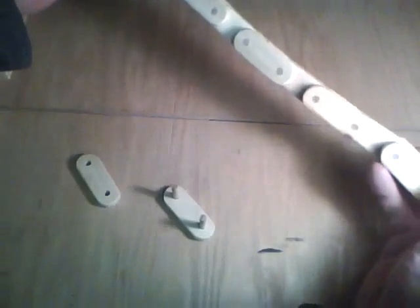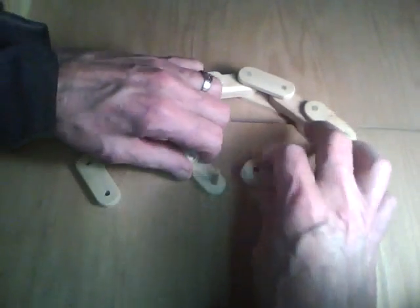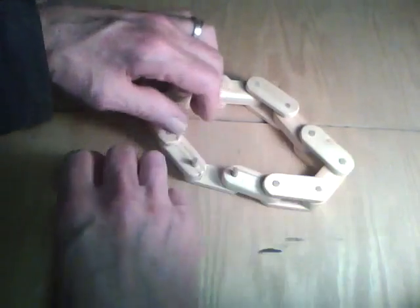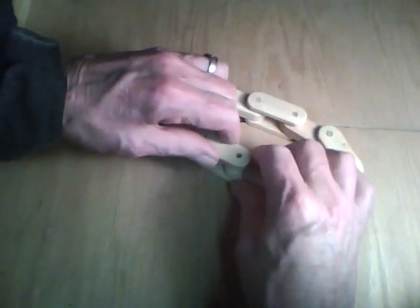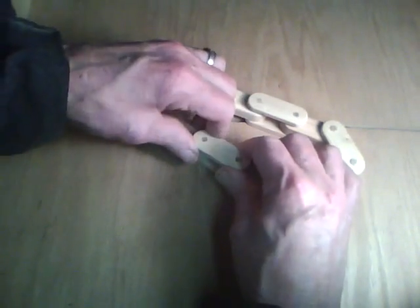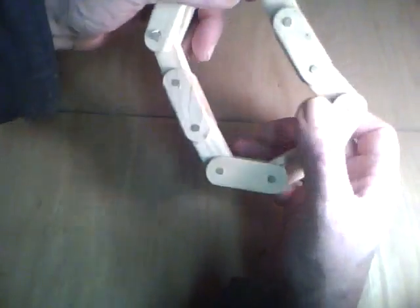Okay, there it is. Chain. Stick the last link in there. Put the top on it. There you are, wood chain.